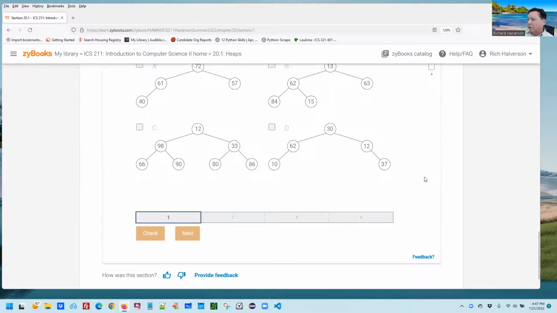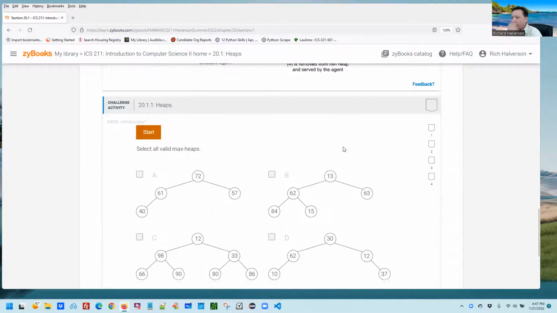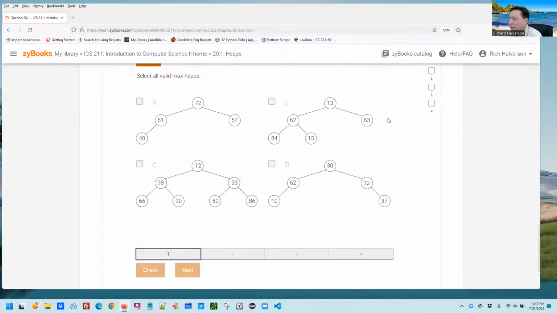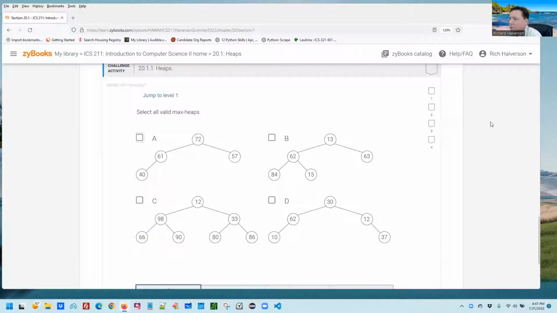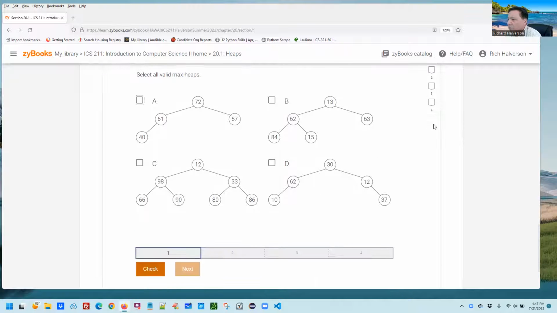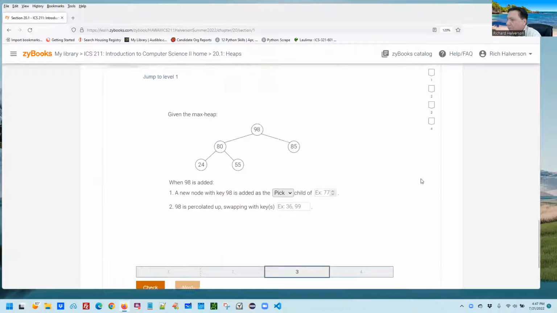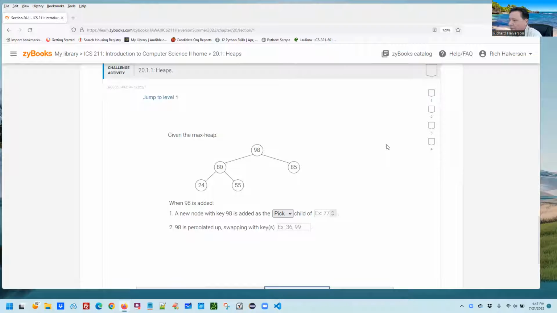All right, so let's do a challenge here. Select all the valid max heaps. I'm going to do number 3. Given the max heap, when 98 is added, a new node with the key 98 is added as the right child.